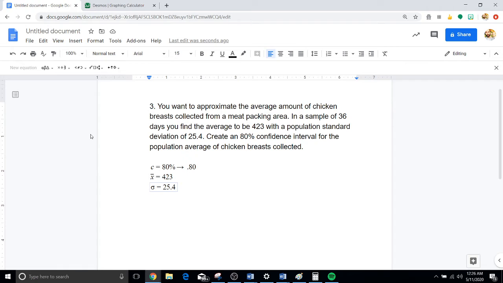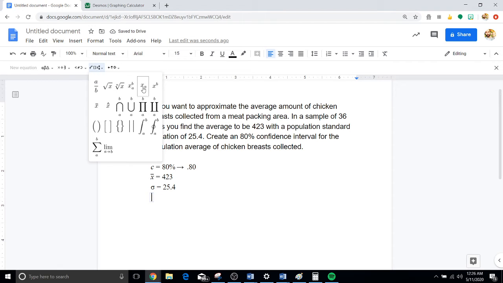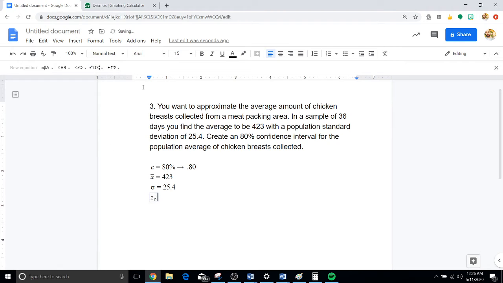So from here, we are going to create a z-confidence and a standard error. Let's start with the z-confidence. Now remember, z-confidence, which is z sub c, is going to be equal to, well, these are constants. We know that there's a constant for 80%, a constant for 90%, a constant for 95%, and a constant for 99%. We already looked those up a while ago. Hopefully you remember that z-confidence for 80% is 1.28. And if not, well, now you know.